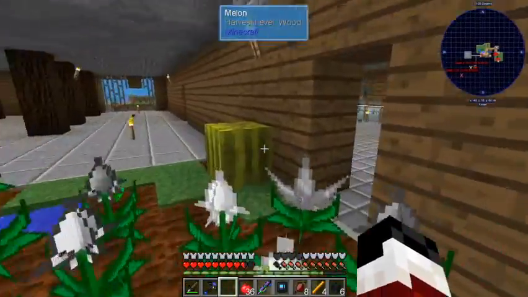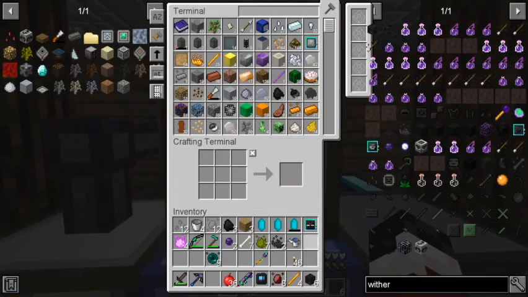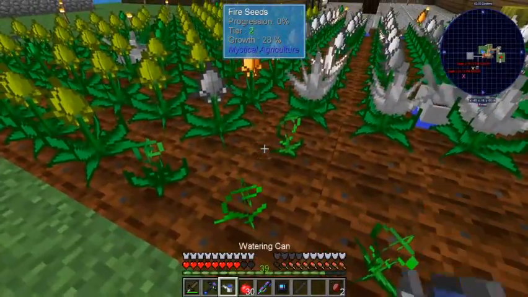Let's go over and put everything in my inventory, and then I can sort it out from there. Okay, what do we got here? Get that out. Hang on. Come on, seeds grow. I need more, especially the fire. You know what? Screw it.